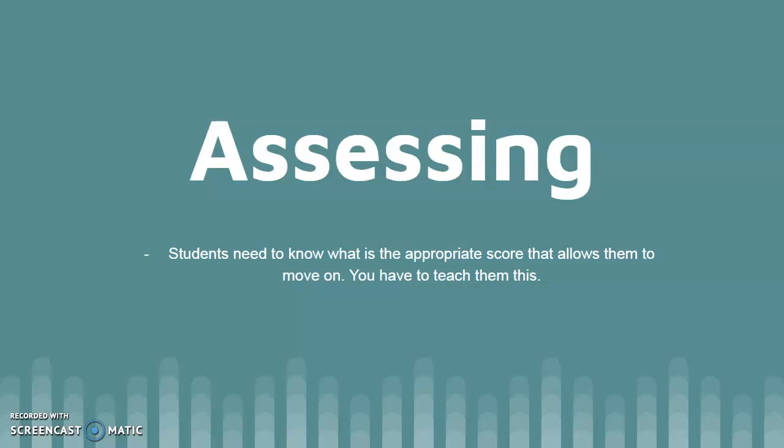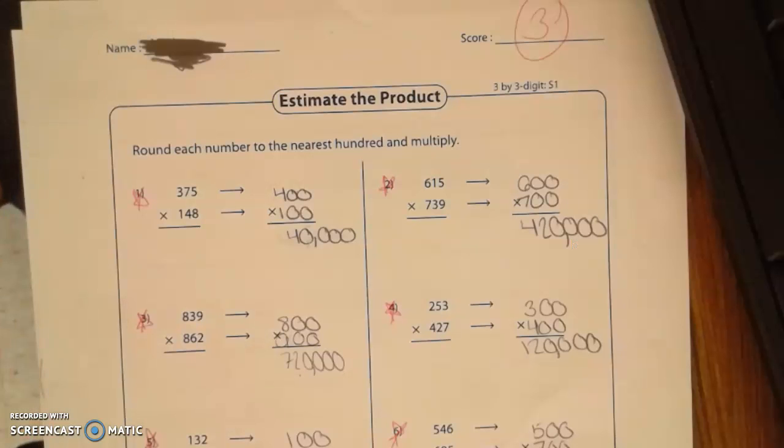You have to decide what works well for your curriculum, your program, and your classroom. All right? But the number one thing is you have to teach them. This is not something they're going to learn on their own. Self-assessing is new, but once you go through that with them and they understand, they're able to do this kind of self-assessing.